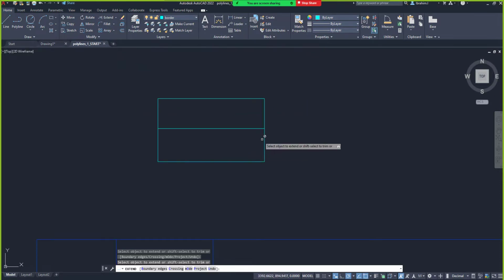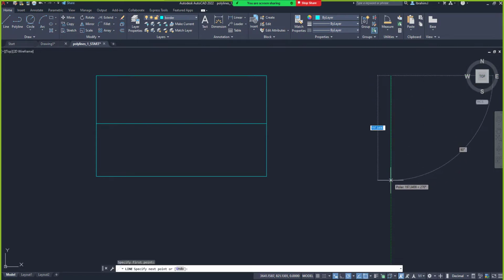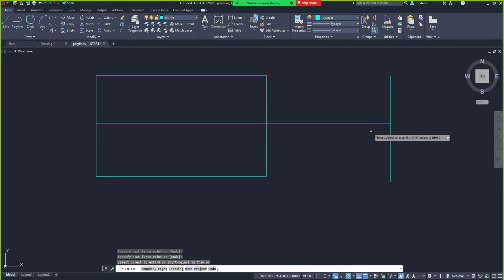Are you with me? Now, I'm trying to use my extend tool again. Can you see it's not extending to any part? I'm trying to extend again. It's not working. Can you see there's a cross icon there on the box? Why am I having that? Because your extend tool works with reference. That means I need to have a reference line in front like this. Immediately I have a reference line, when I activate my extend tool, it will now work. Can you see that? But without a reference point, your extend will not work. Do you not understand what I'm saying?